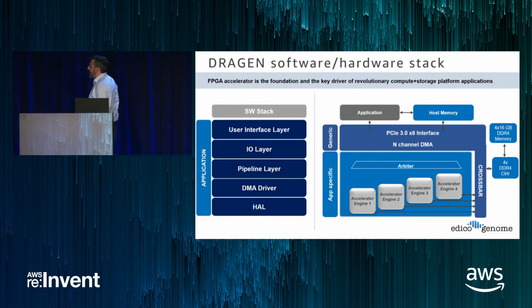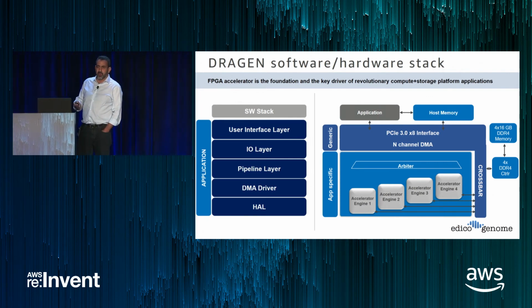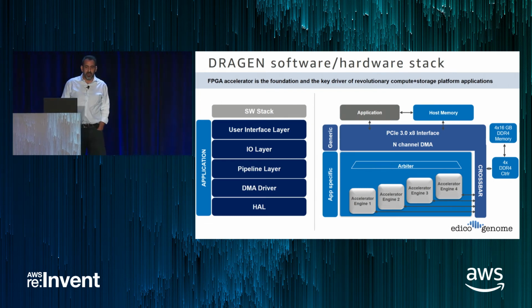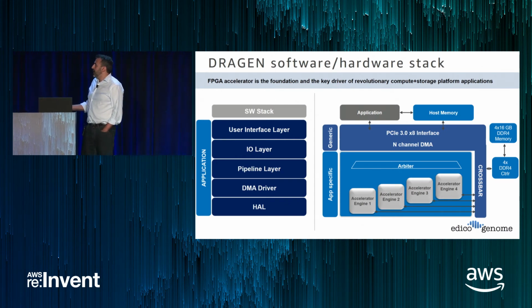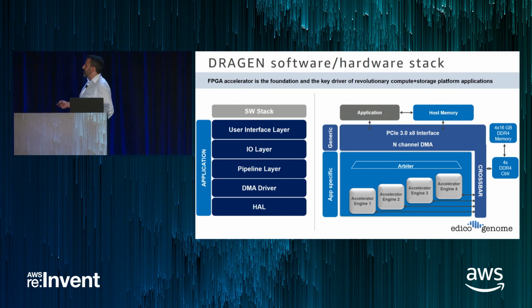Okay, so as Peter mentioned, we started from an on-site solution where we developed all these algorithms on our own board, on FPGA, and the opportunity to port onto F1 on AWS came, and so we had to architect our software and hardware in a way that every time we develop a new algorithm, we don't have to make two different softwares, one for the on-site, one for the cloud. And there are new boards that we're selling on-site, so we want to have an architecture that basically decouples us from the underlying hardware. And that's what we came up with.